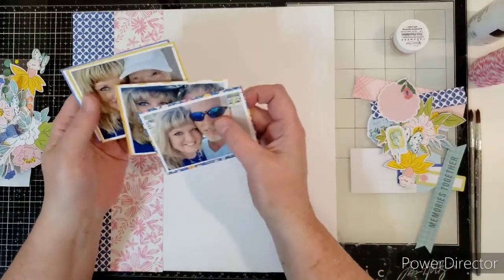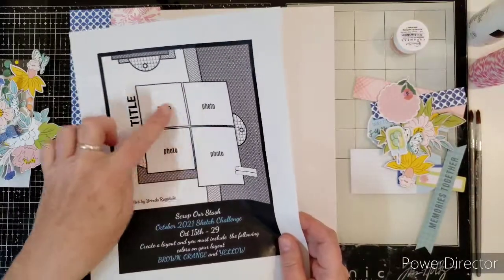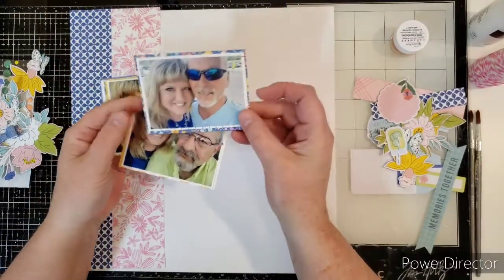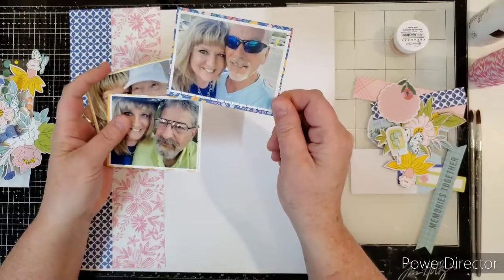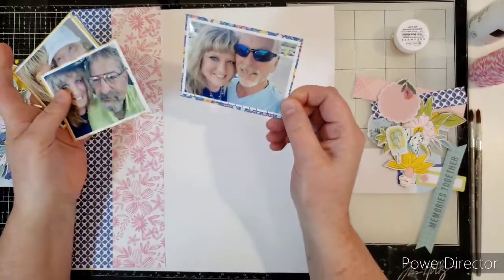And I have 4 awesome pictures. Now you'll see in the sketch that it has 3 in this size and 1 in this size, but I did do all 4 of mine in the same size. They're a little bit smaller than a 4x3. I cut them down and I just used the hip kit pocket life cards to back my photos with 2 different layers. I love these papers.